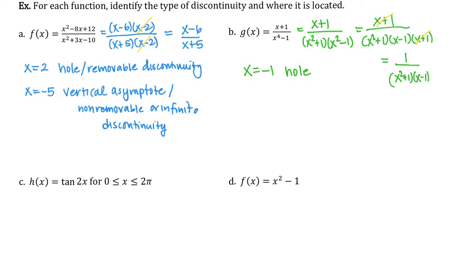From the x minus 1, I know there's going to be a vertical asymptote, or you could say an infinite discontinuity. Okay, now what about the x squared plus 1 situation? Let me set x squared plus 1 equal to 0 and solve for the x value that will make the denominator 0. So x squared equals negative 1. If I square root both sides there, I'm going to get an imaginary number. So that's not going to produce any extra asymptotes than the one I have.